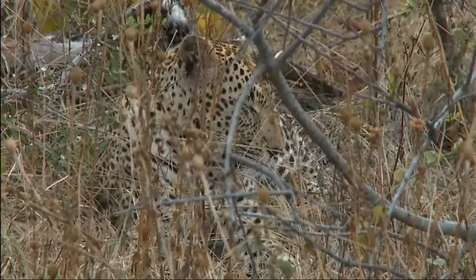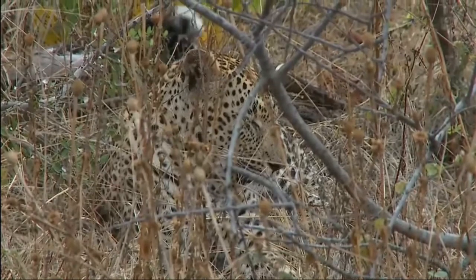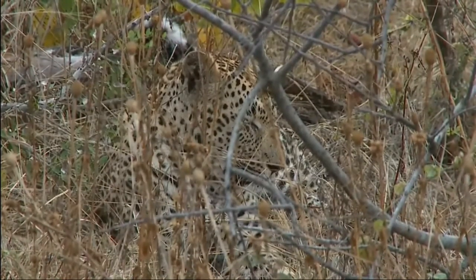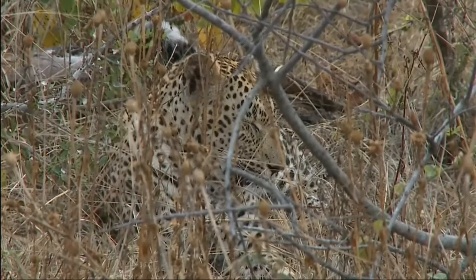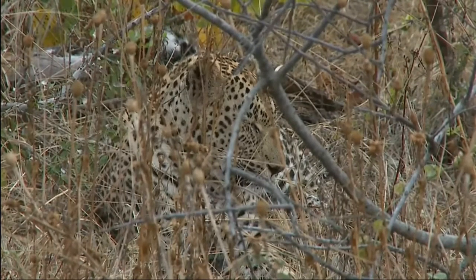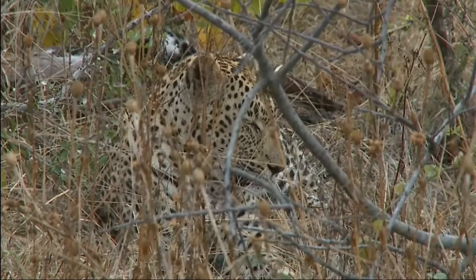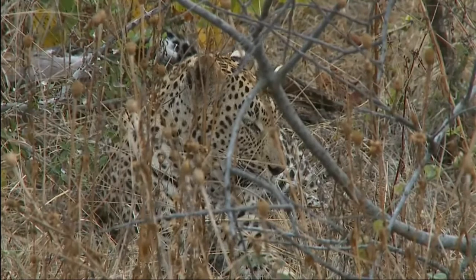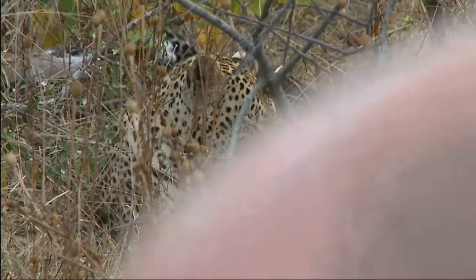Anne has just asked me if Kunyuma or Quarantine, his brother, will be any threat to his mom's new cub when she finally has a baby again. At 2.5 years old, there's every expectation that his mother is either pregnant at the moment or wanting to become pregnant. Her body will be telling her it's around about time again.